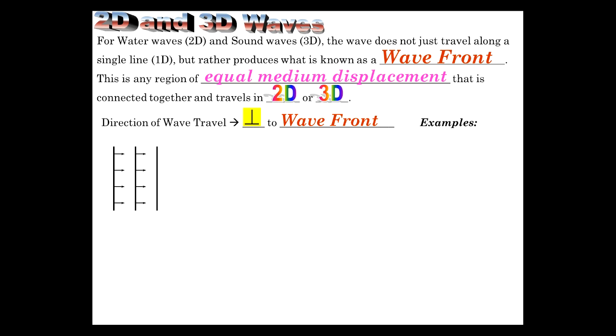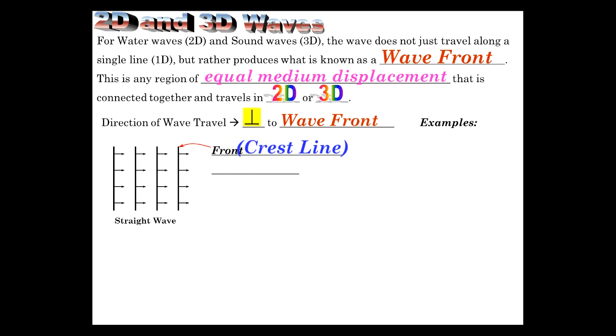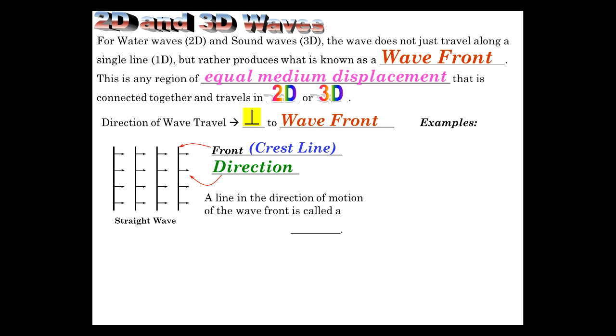So let's just illustrate it with these lines here. So I have this, what we call a straight wave. We have the front itself. Okay, so you saw this front. This marks a line of equal medium displacement. And that's moving along in this direction. That's what this is trying to show. So it's also called the crest line, like the crest of a wave on the ocean. And those other arrows are showing the direction that they're moving. At any point along this crest line, the wave is moving in this direction. It's just a continuum of that.